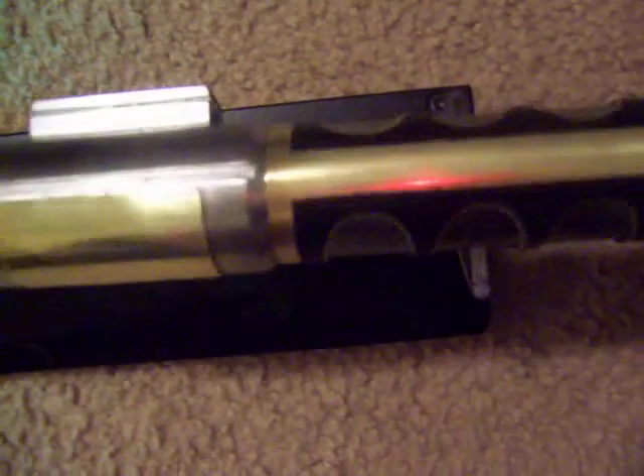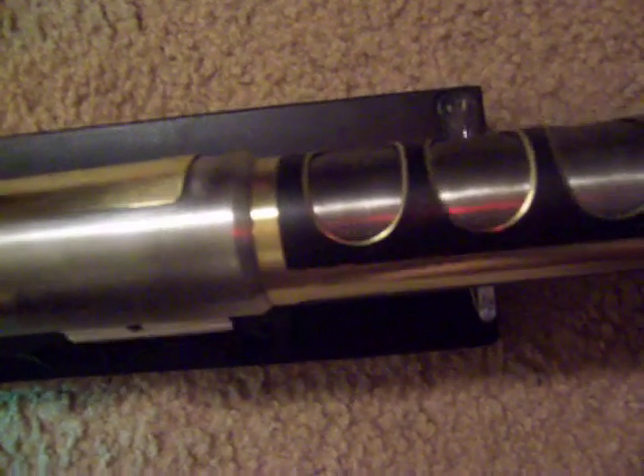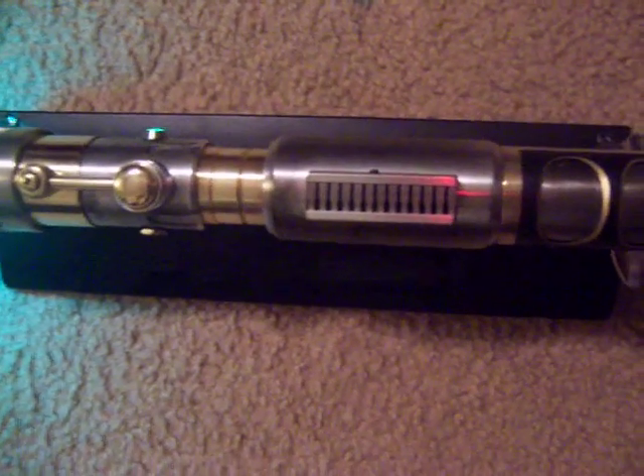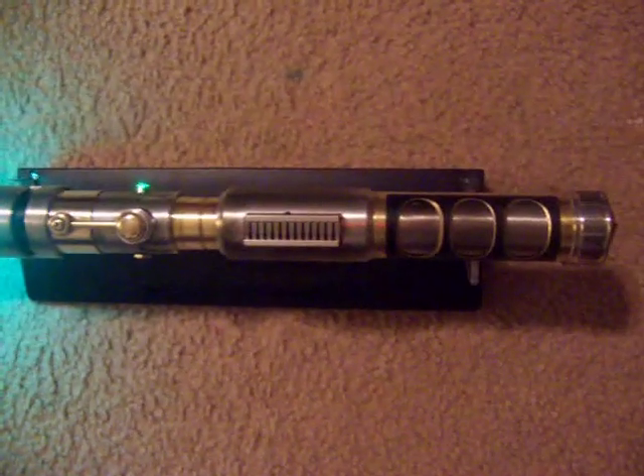I think this is pretty close to what the trailer represents, except that the grip area is a little bit different. On the production run they are a little bit smaller. And here's the panel — it's got a dew on it so we can hook it on the belt. I think it turned out pretty good. I'm probably going to end up keeping this one for myself. Thanks for looking.